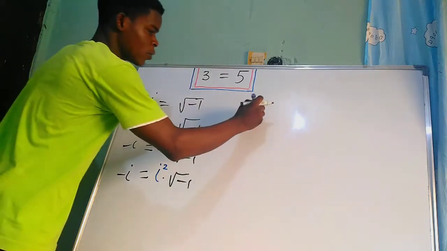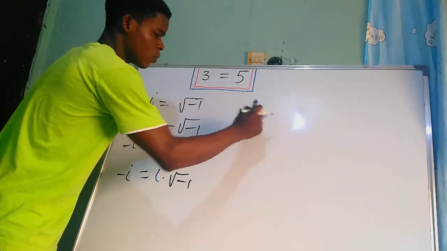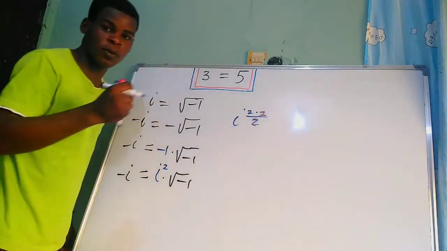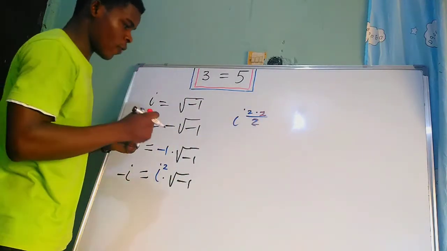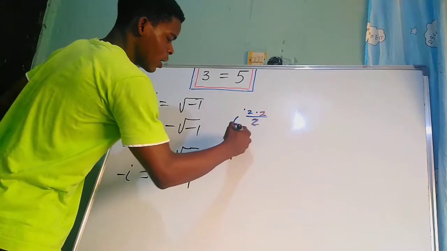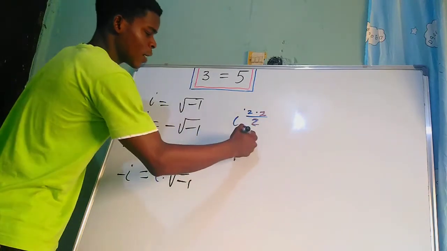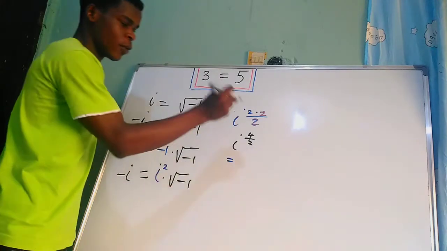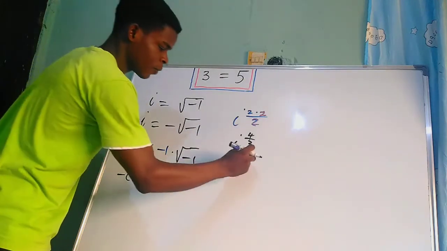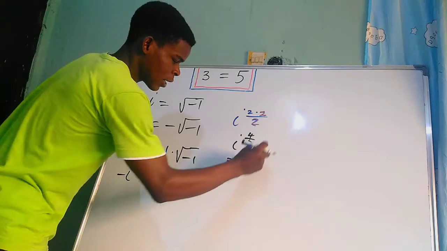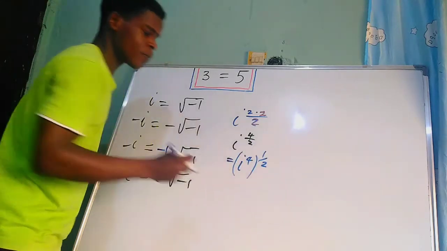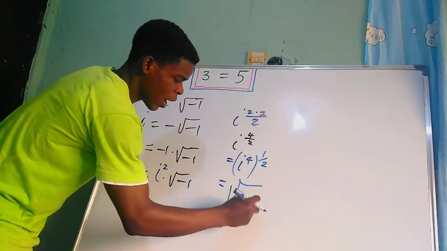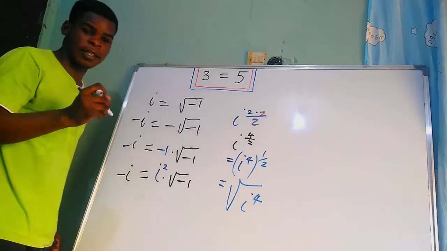I can multiply 2 to the power and divide by the 2. That is, I multiply 2 right here and divide it by the 2. It's the same thing, alright? So if I multiply 2 by the power, I'm going to have i to the power 4 divided by 2. Okay, and this right here can be written as i to the fourth power, and I divide everything by 2. What does that simply mean? This is the same thing as saying the square root of i to the fourth power, like this, alright?